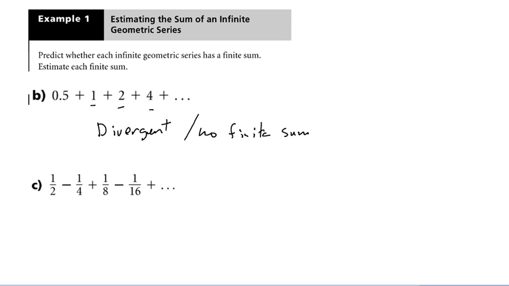Whereas in C, our fractions keep getting closer to zero as we go from term to term, so this guy's going to be convergent, which means that we will have a finite sum. And if you just keep punching these into your calculator, like go a half, minus a quarter, plus an eighth, minus a sixteenth, I did it in my calculator for like the first ten or twelve or something like that, and I ended up with 0.333251953. And what I noticed is, the more of these I punched in, the more threes I got. So I'm guessing that this probably is eventually going to equal a third.